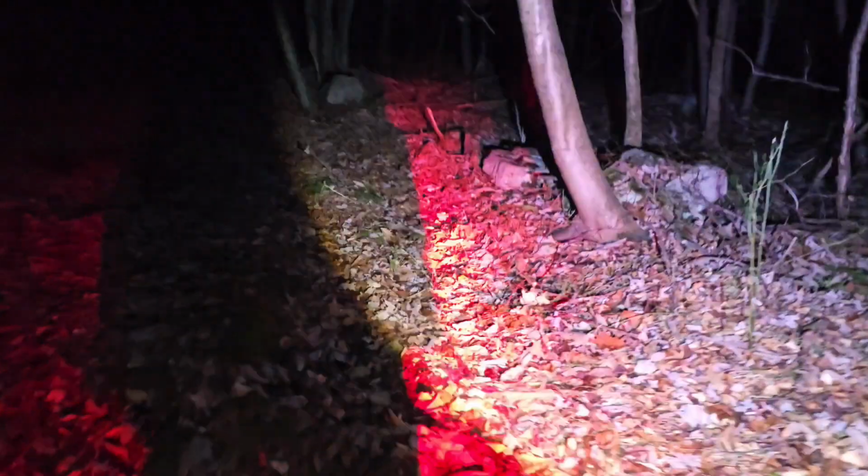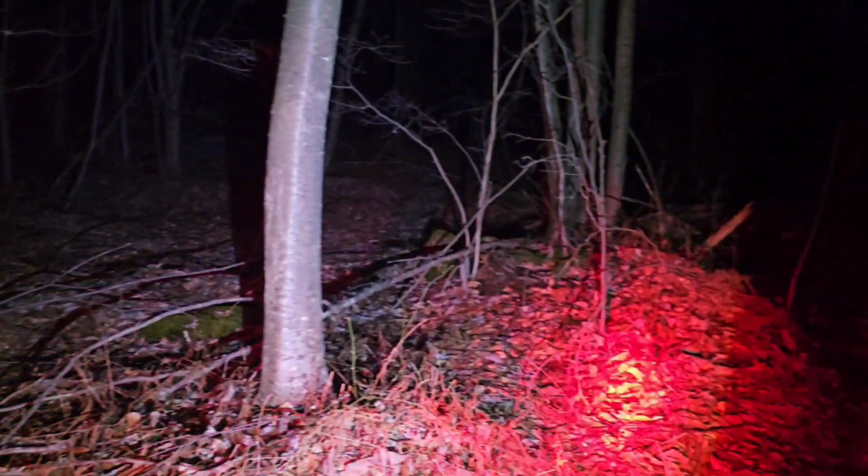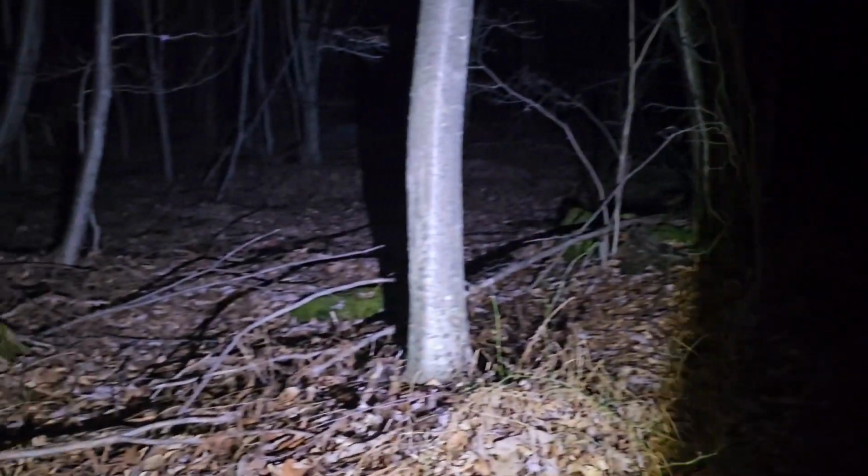Right, I'm going to walk over here, and then we're going to walk off to the right over here. Then we're going to work our way. Hold on. The road's over there. Yeah, I know where the road is. That's why we're going to work our way over there. Oh, okay. I just want to look at something.